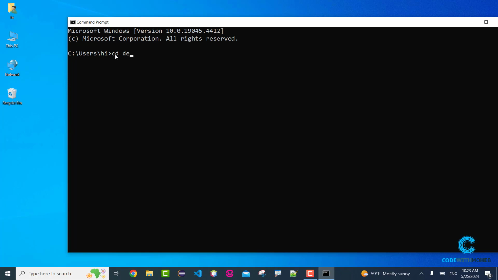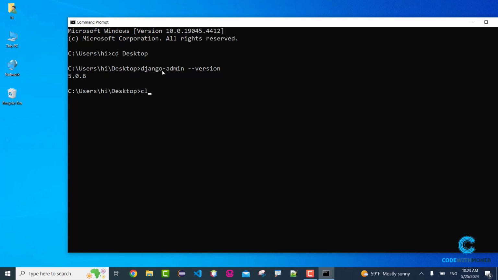So cd desktop, I'm on desktop here. Let me first check whether Django is installed or not. To check whether Django is installed, we type django-admin --version, and we see that yes, Django is installed.